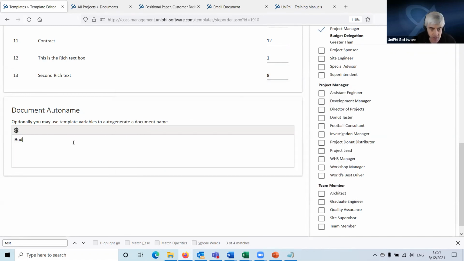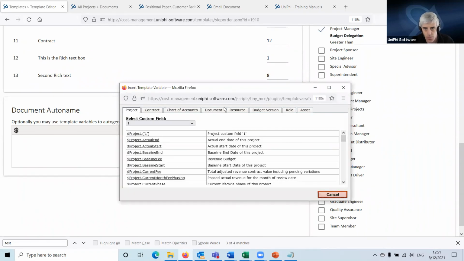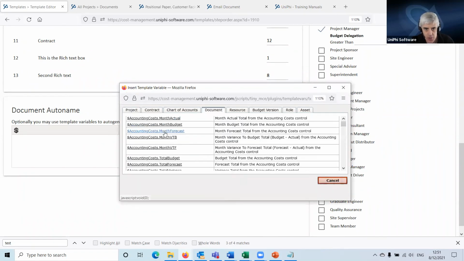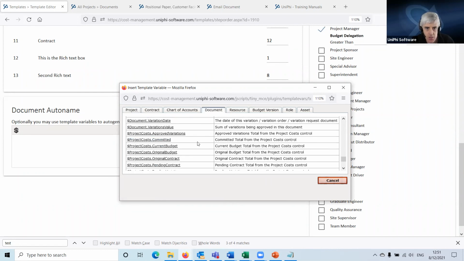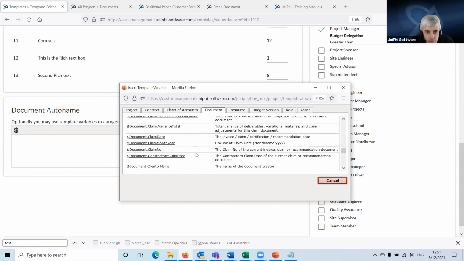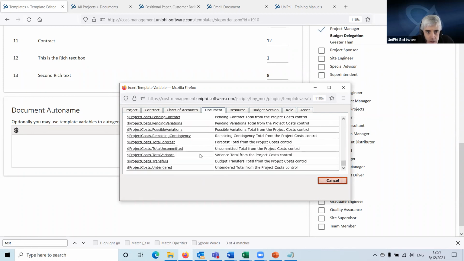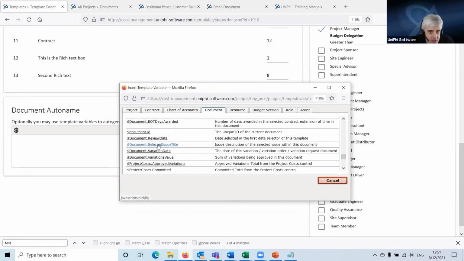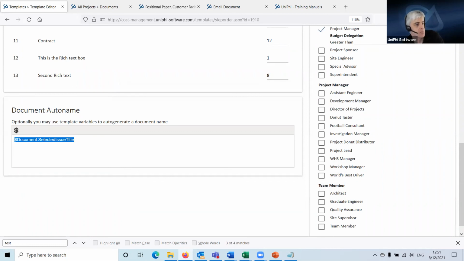And let's say this was one I often use here under the document one. Where is it? Document selected issue title, right? So remember, we put a step in here that selected an issue.